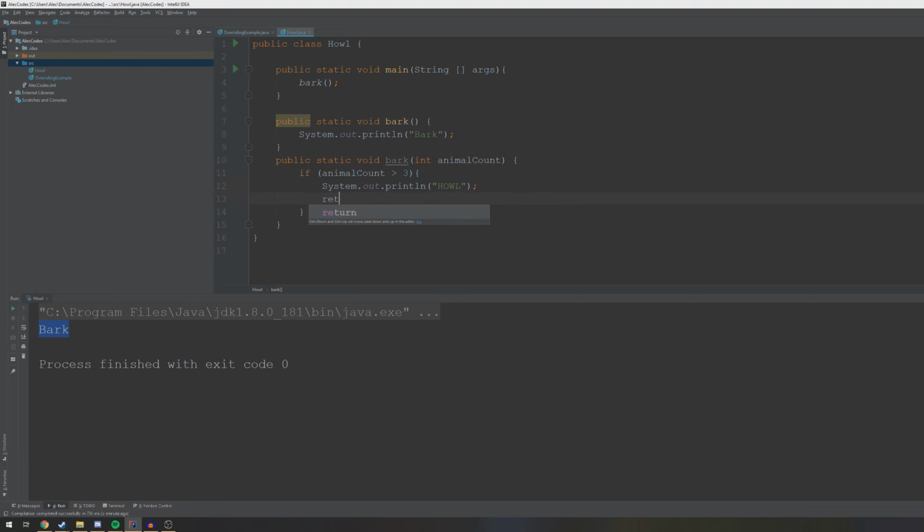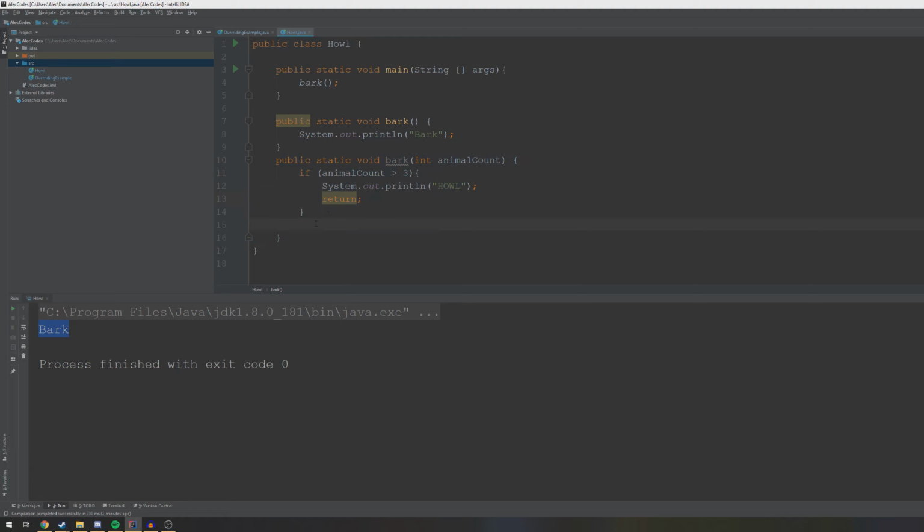And we can go ahead and try and catch the other instances where, say, it's less than 3 or equal to 3. We can do something like this where we return it, which simply means if we go into this if statement at all, it will then stop out of this method. So if the animal count is 4, it'll check right here, it'll print out the word howl, and then it'll completely jump out of this method. It won't even go down any further.